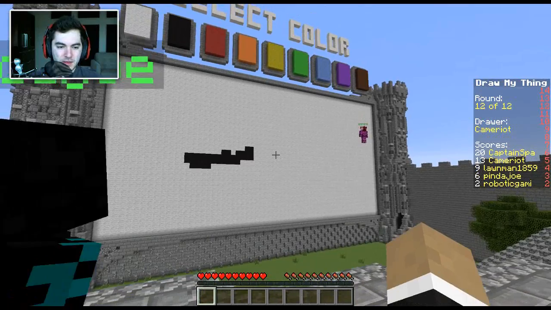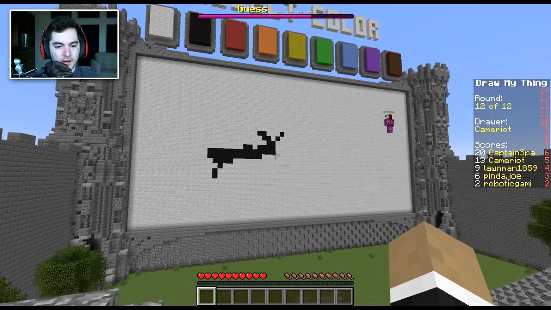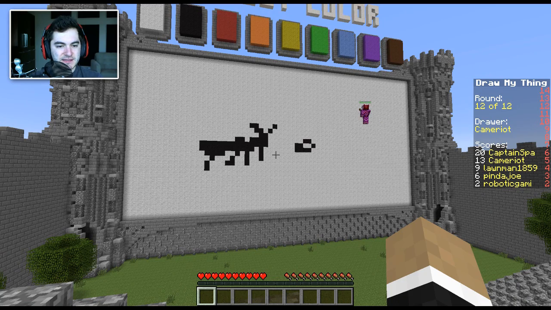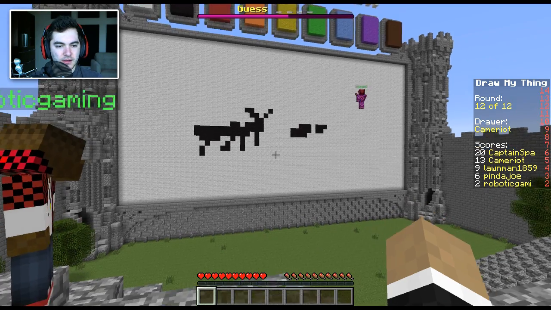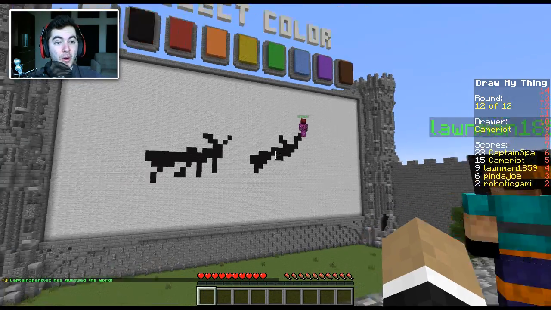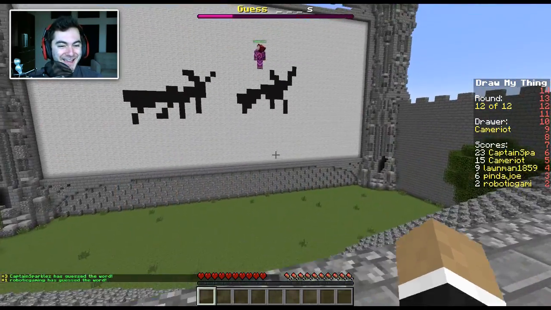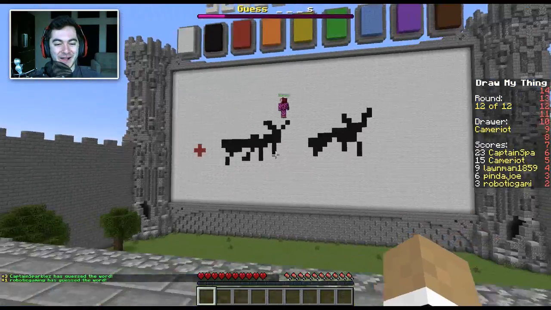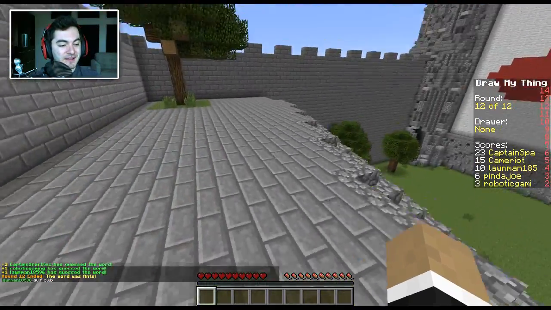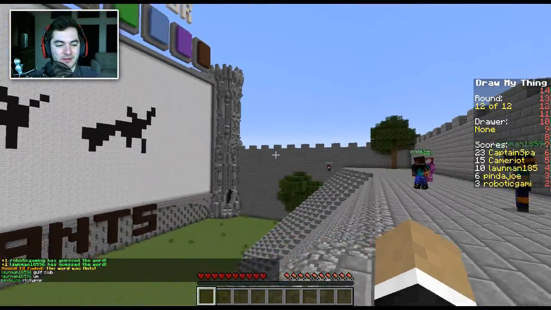May as well. All right, let's see what we got here. It is four letters. Is it an insect of some sort? Kind of looks like an insect of some sort. Ants? Ants. Yes. Ooh, that was a wild guess. Those are good ants. I was like, it's probably just an animal that's really low rep, but no, it's ants. Nice. Nice job. Not a golf club.